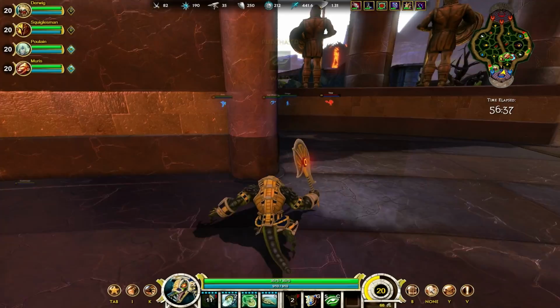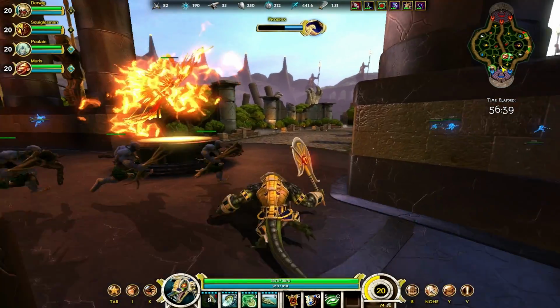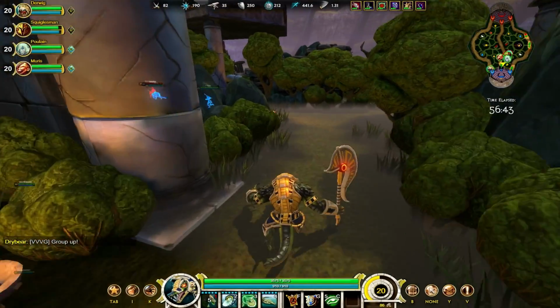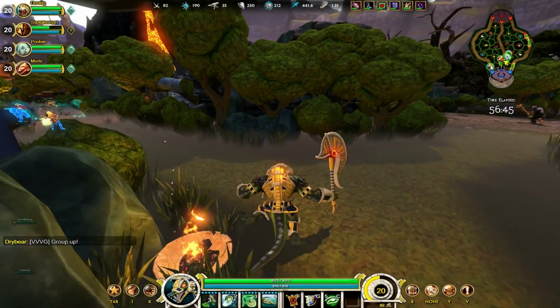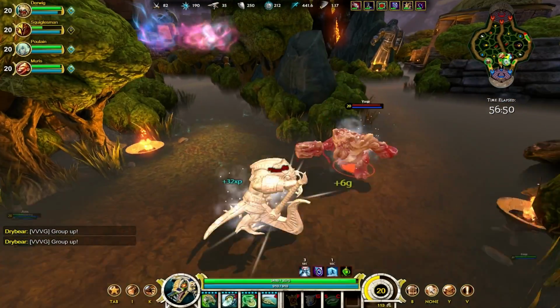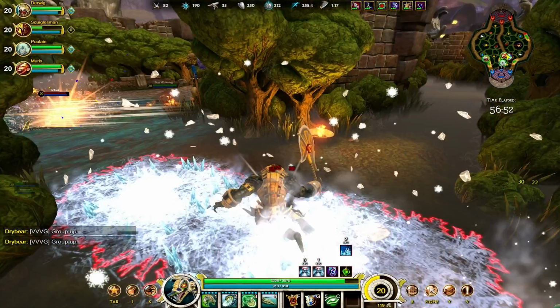There are no outer towers out on the map. It's just Phoenixes. We need to make sure that we don't lose a fire giant. I think if they get the fire giant here, if they already have it. Group up. We kind of need to be together on this one.